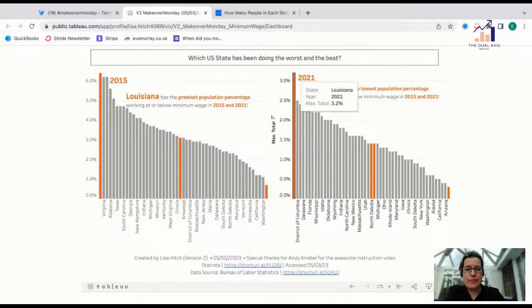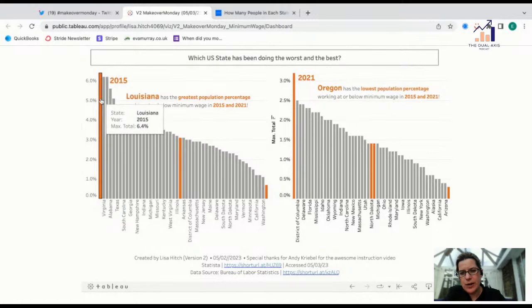So if those are the headings of each chart to give us the time frame, I would put it in the center of the chart so that it doesn't relate to any specific bar. So Louisiana has the greatest population percentage. It should really be the greatest share of population, or the largest percentage of the population, rather than population percentage, working at or below minimum wage.